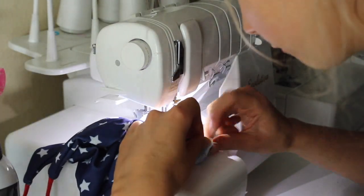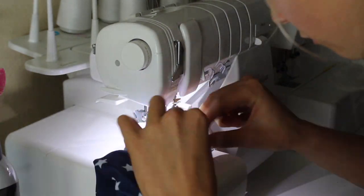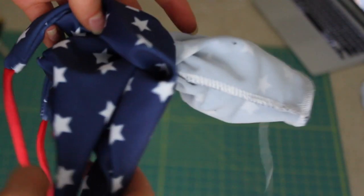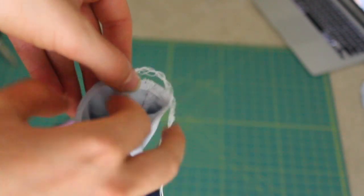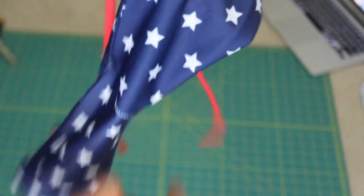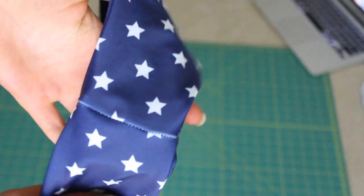Basically just sewing around — see how I'm shifting it? It's a circle, not sewing straight across. If you sew it straight across, I don't even know what'll happen, but I've done it. So it should look something like this — see how I sewed in a circle there. I stretched it as I was sewing just to make sure to get the whole thing. Now pull it through your hole and there we go — some nice seamless bottoms. Then you'll go ahead and top stitch the hole shut.